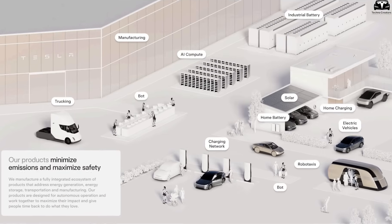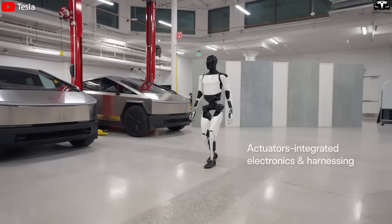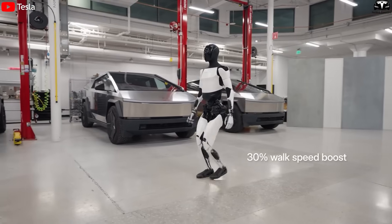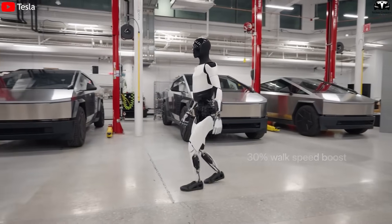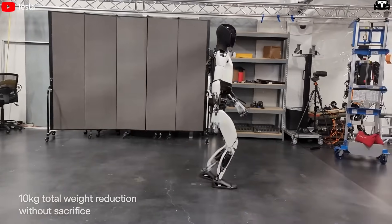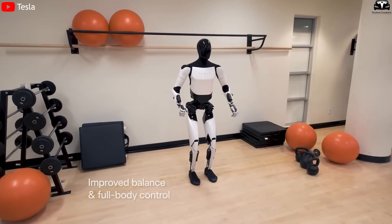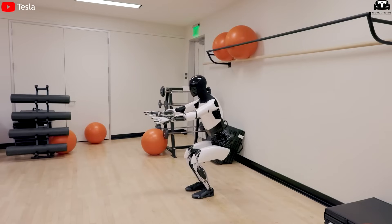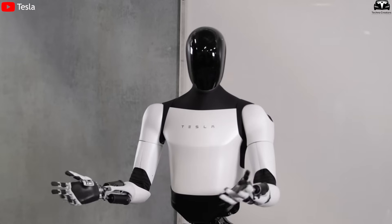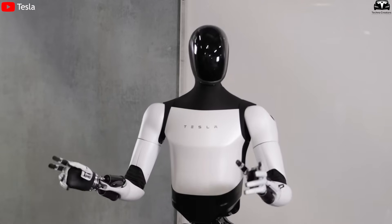With direct connectivity to the Tesla home ecosystem and online work platforms, Optimus can create a quiet workspace, adjust lighting, room temperature, and even air quality to optimize alertness. During working hours, the robot can close doors, display a meeting-in-progress sign, or gently guide other household members away from the room to prevent interruptions. When you need to give a presentation, Optimus can set up cameras, check audio, and adjust framing for optimal results.